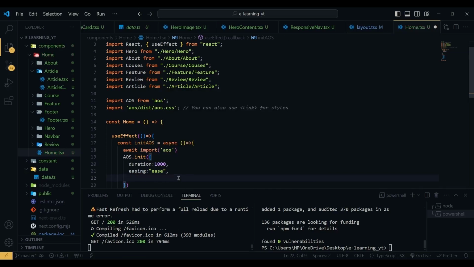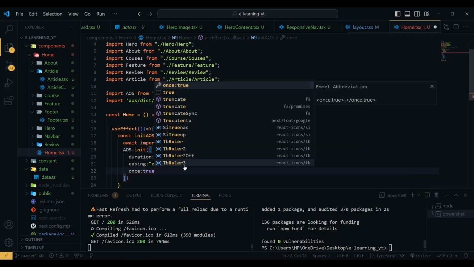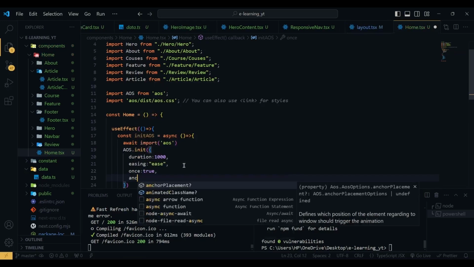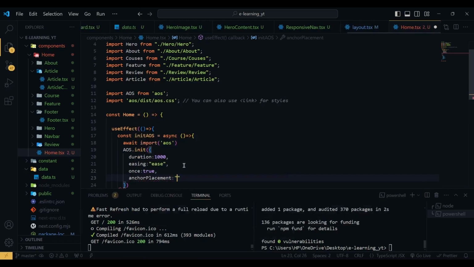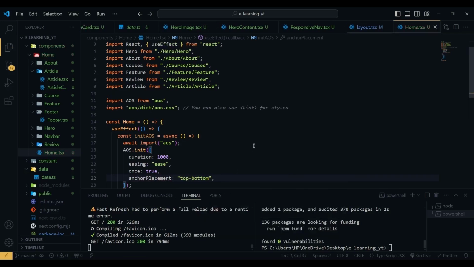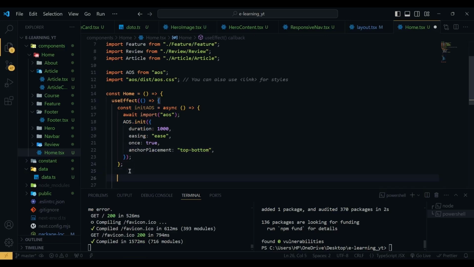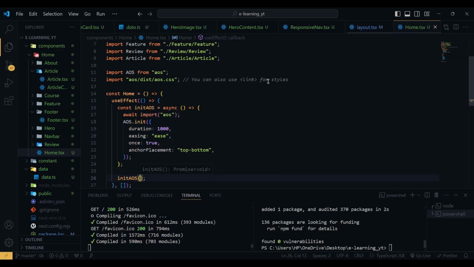Then we are going to set once to true, and finally the anchor placement, and here we are going to pass top-bottom. Now if I save, we need to initialize our function, so we are going to call our initAOS. So now our setup is complete.